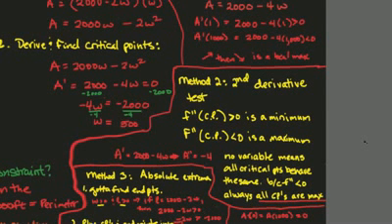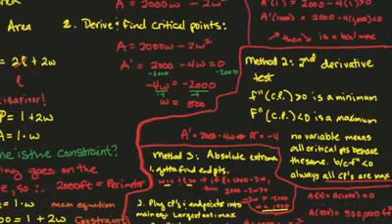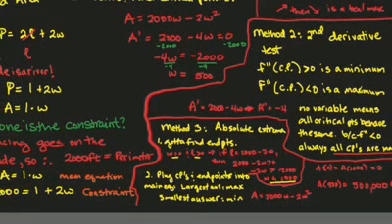Okay, so these are all doing the same thing. I'm just proving it. I don't know which way your class is doing it. Whichever method is what is being done, stick to it. You can use first derivative test as the actual problem and then second derivative test to check it. That's the way I usually do it.